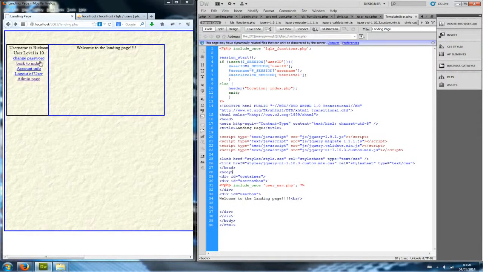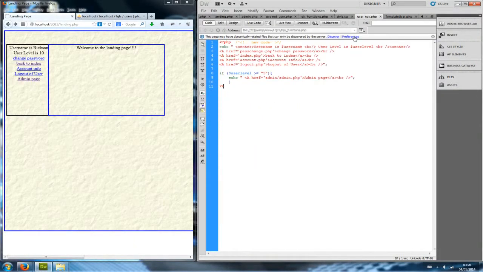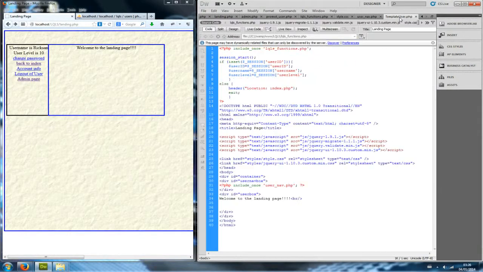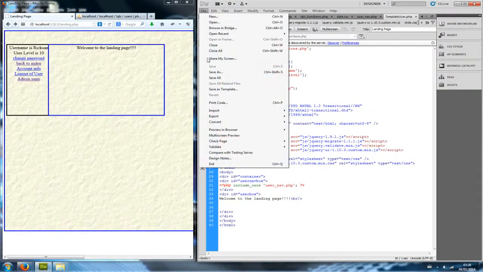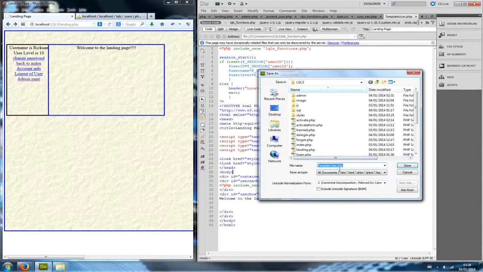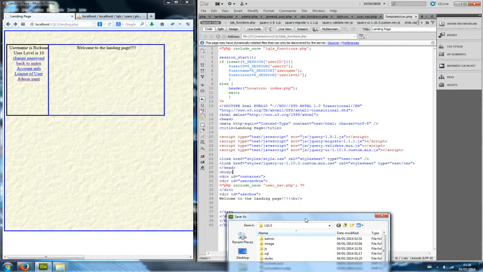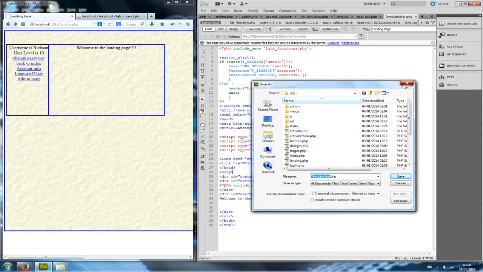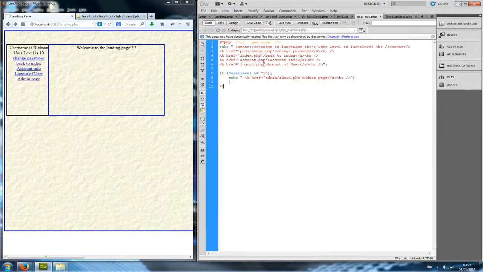Okay, so the next time I want to create another users page, like maybe for users info, which is the template I'm going to create, I'm just going to go up here, account info. Well, I do already have account info. If I want to create an account info page, basically I'm going to go to my template, and go to rename as account, is it? I just want to check what I called that here.